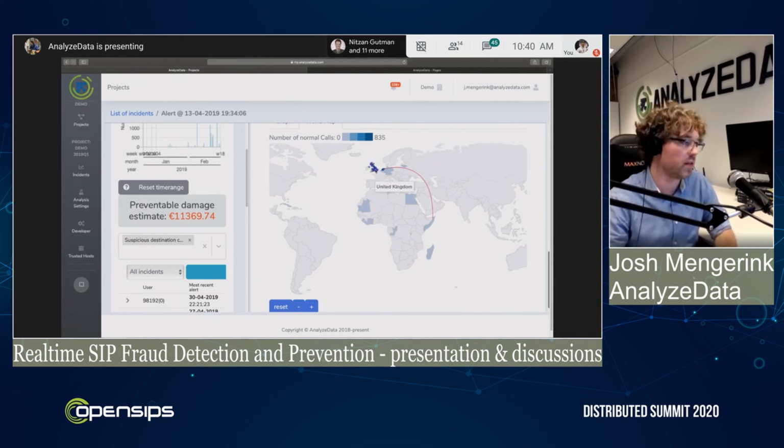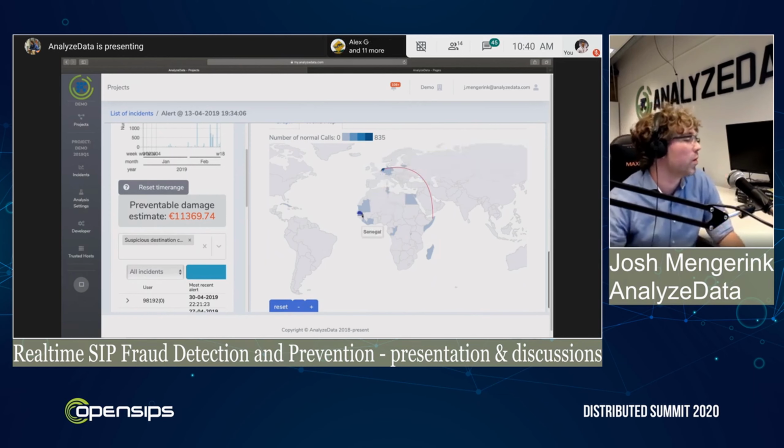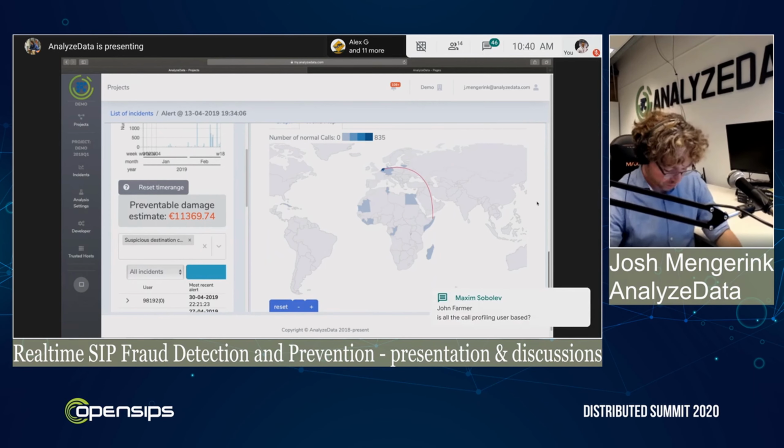Normally we'll see that a source will call stuff that's in the vicinity, right? A US-based number will call mostly North and South America. An EU-based number will call mostly mainland Europe, et cetera. So stuff that goes beyond continental borders is really weird. So this is quite a blatant one where it's just all over the place.